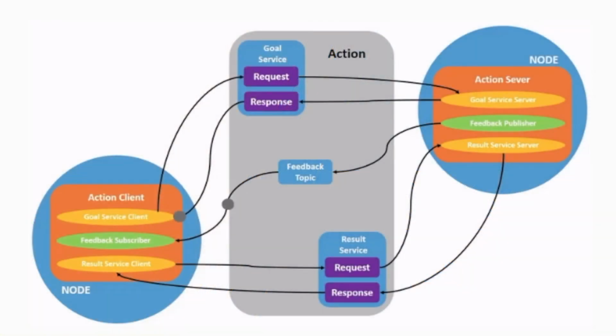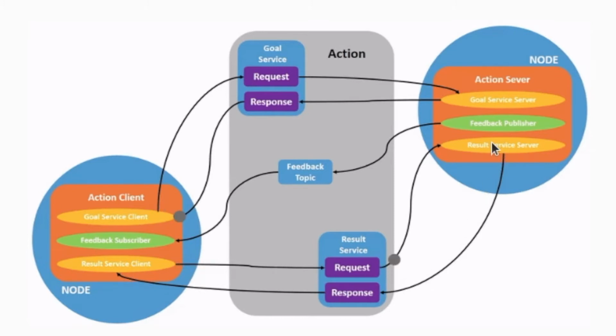So far, we've learned about topics and services. Similarly, we also have action as a mode of communication between two nodes. In ROS2 services, one node was a client, another node was a server. The client requested a service and the server responded with the results. For ROS2 action, once the client sends a request, the server node responds, letting them know that the request has been received. You can think of it as an acknowledgement.